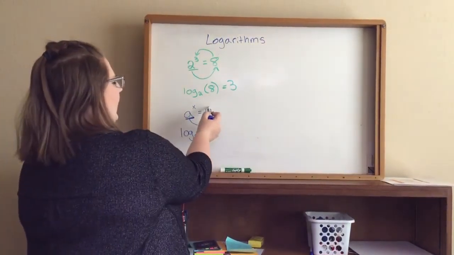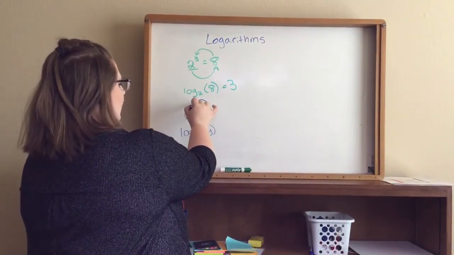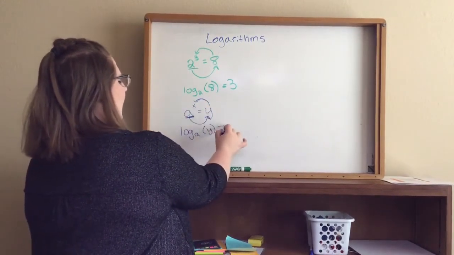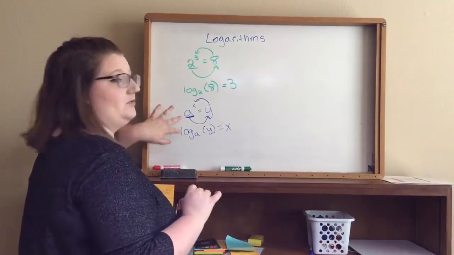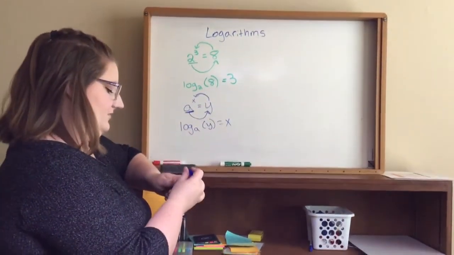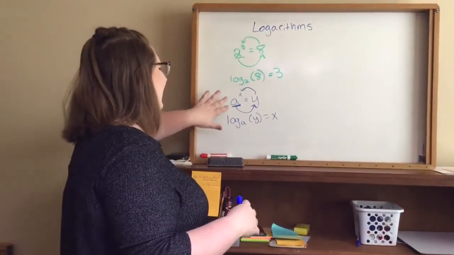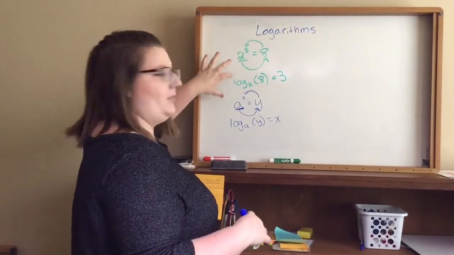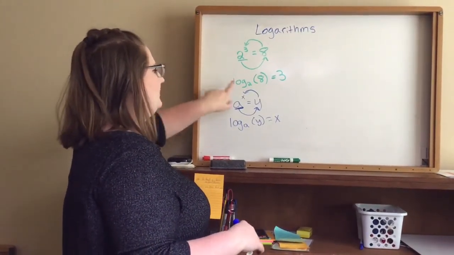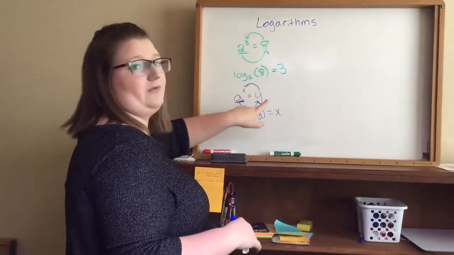And then we loop back around to the other side of the equal sign and finish with the x. So log base a of y equals x. So that's the rule just with variables. So anytime you have anything in either of these forms, you can go back and forth between the two different forms. And you can either practice your loop, or if you write down this rule, then when you see something in either one of these forms, you just have to identify which numbers go with which variables and rewrite it.